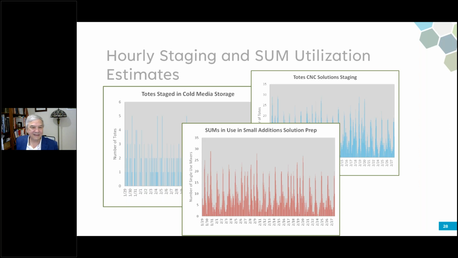Now, this says totes in use in the small addition solution prep room, and there's a pretty high number at the peak. But here's where interpretation and product knowledge comes into play. Because pretty clearly, when you're making small additions for media prep, you can level set the usage of the equipment. So we take some of these outputs with a grain of salt and apply engineering judgment. We might do some averaging here and say, well, really, you don't need, what's the big number on there, 30, maybe 8 to 10 would be more reasonable. And this is a facility with 8 large cell processing rooms. So that doesn't seem unreasonable at all.